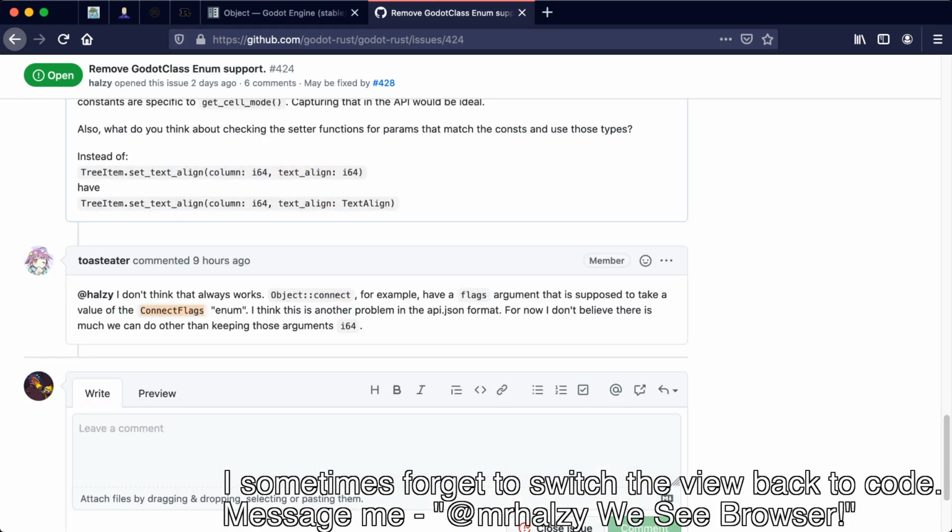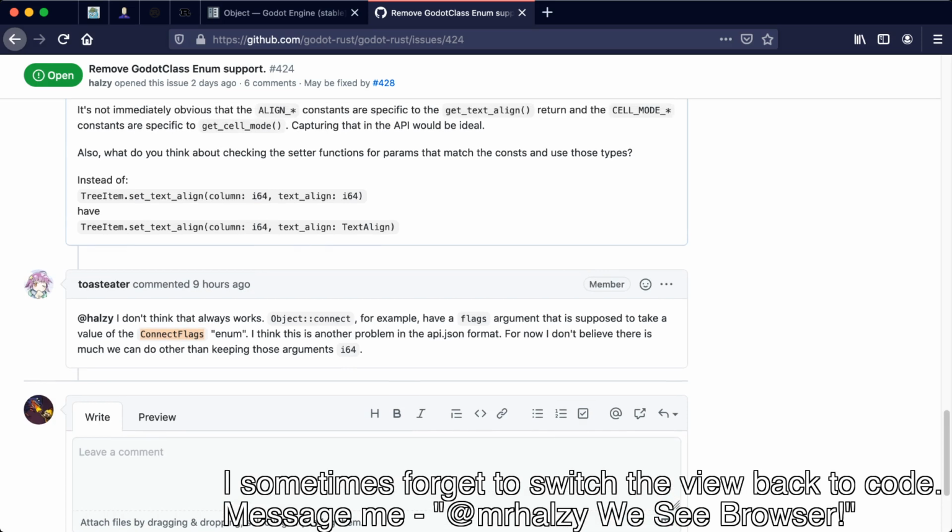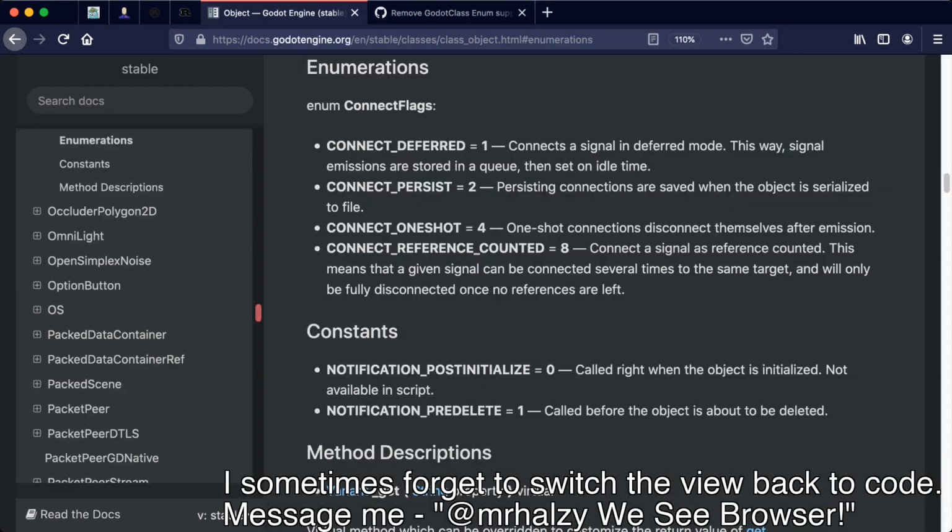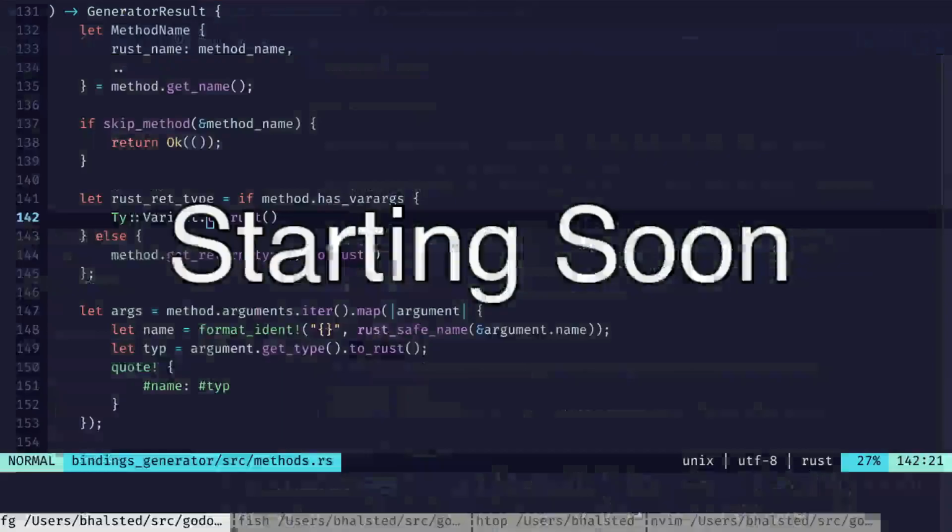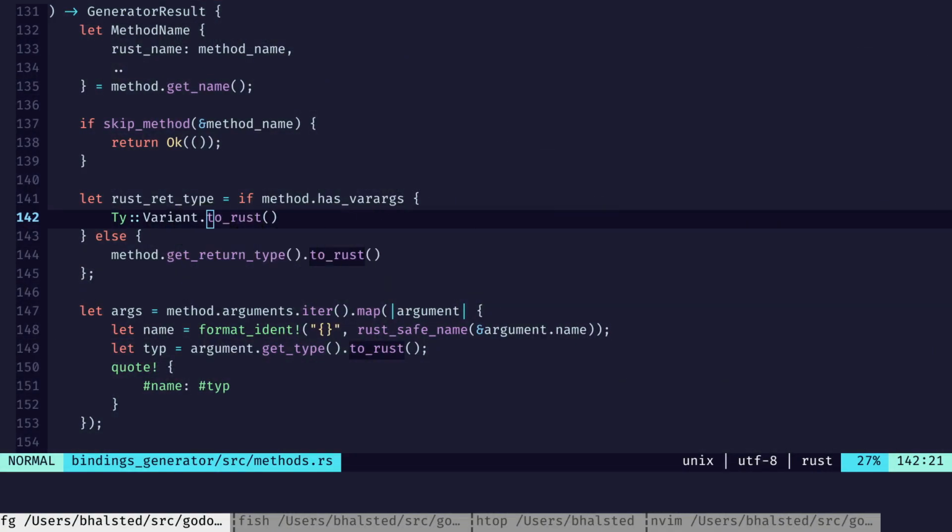For example, I have a flags argument that's supposed to take a value of the connect flags enum. I see, is that not consistent enough? Is this just called flags instead of connect flags? Let's take a look at the JSON. Oops, let's take that down. There we go.